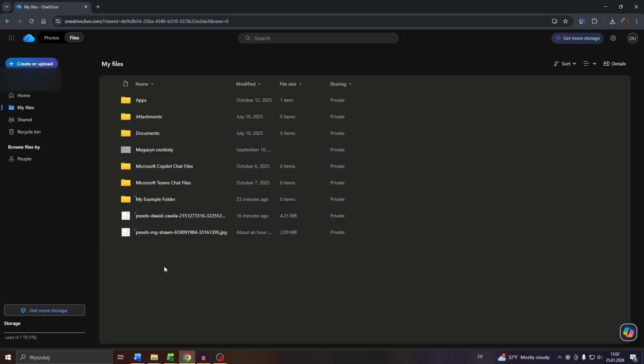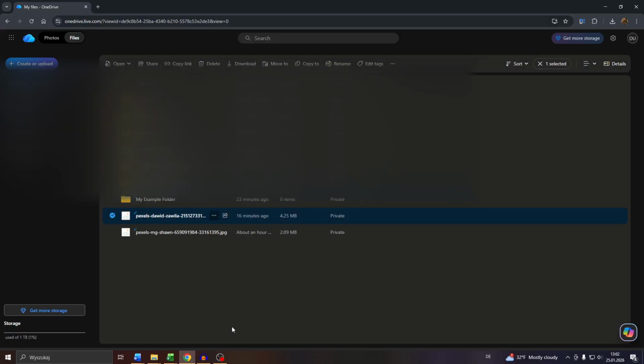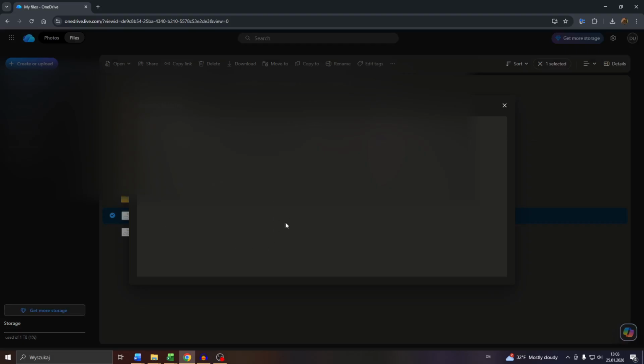So what you want to do, guys, is navigate to OneDrive, navigate to My Files here in the top left, and next select this folder here to the left and go through library and click into the given file here, into these three dots, and select version history. That is going to open up that menu here.